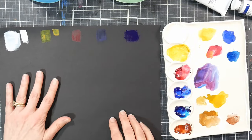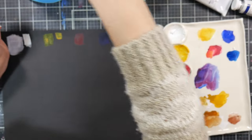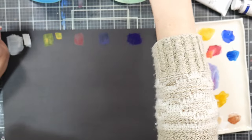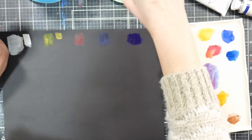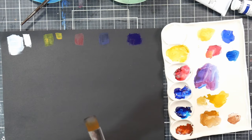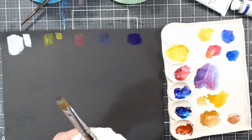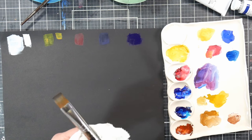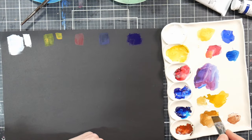I just realized I forgot to swatch the other colors on the black, so we'll do that really quick. Let me take my brush and clean off the leftover paint and water. Now, I use these Zen All Media watercolor brushes. Or actually, no, these are Zen All Media, not the watercolor ones. They're golden taklon brushes, but they've got an acrylic handle, so if I happen to leave them in the water, it doesn't bother them like it would if they were another type of, like a wooden handle. Actually, I say that, and I'm noticing, you know what? They're plastic, but they're painted, so I'm getting some paint lifting off there. Oh, gosh, just don't trust a thing I say as you watch my review.